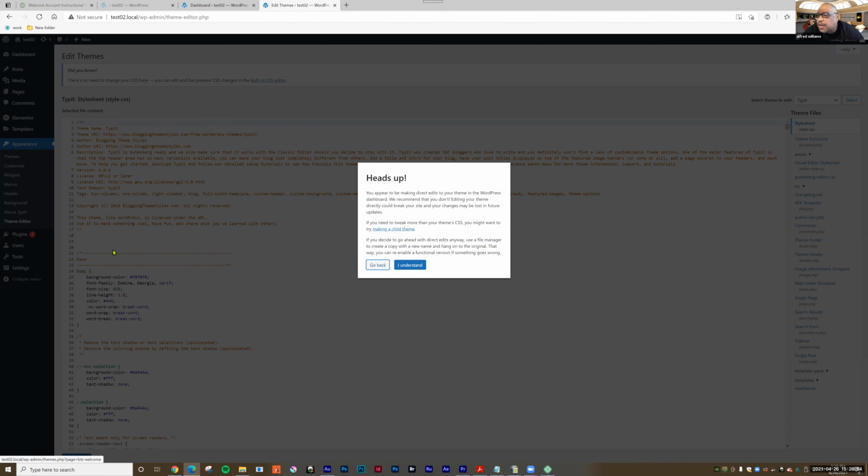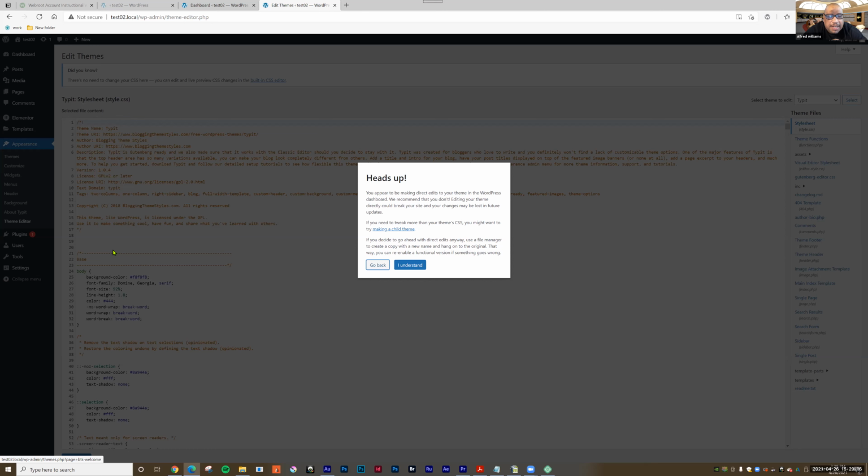You can edit its functions. You can edit the assets, but you really have to know what you're doing. So 90% of the time, I suggest to students not to modify using the theme editor. In fact, it gives us a warning.